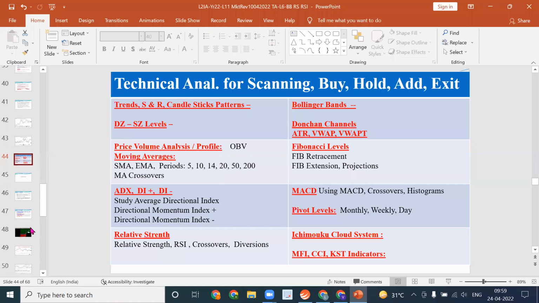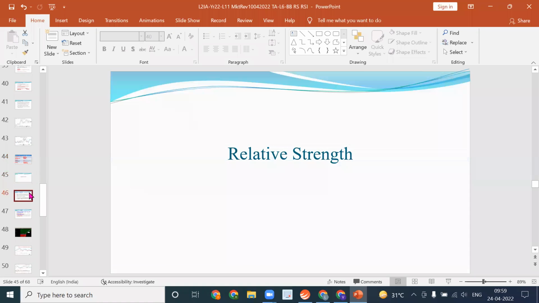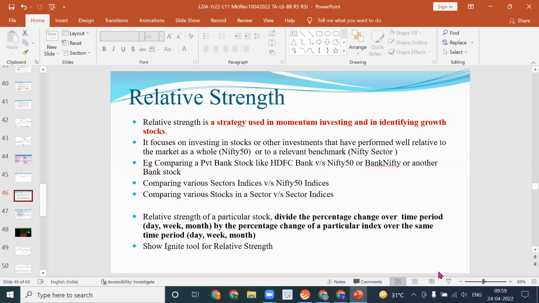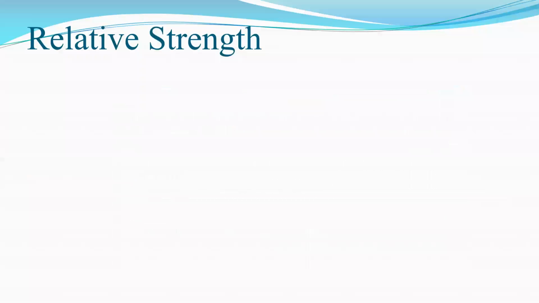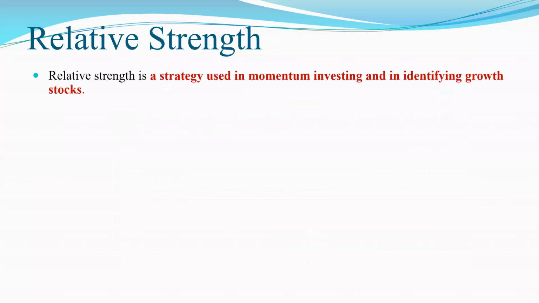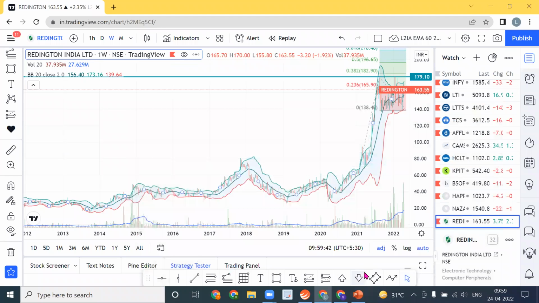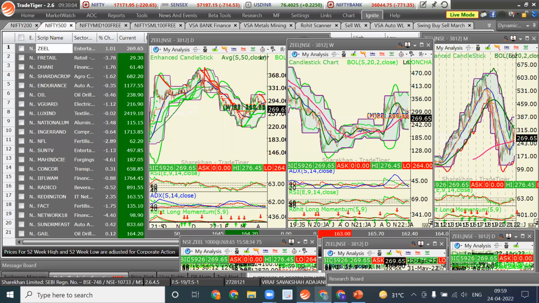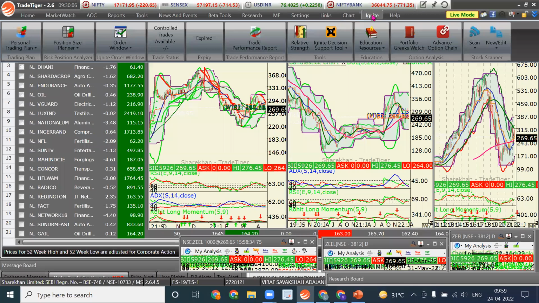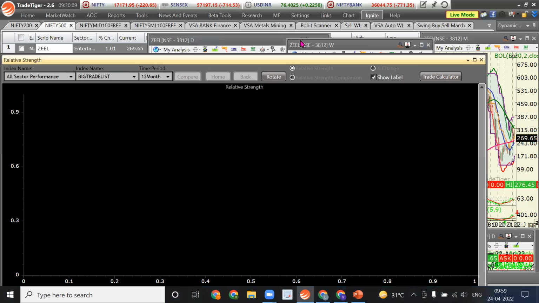Relative strength. I have showed you something about relative strength. Relative strength is a strategy when I compare my stock with some benchmark. So you can compare with the Nifty. If I'm looking at a bank stock, you can compare with the bank. Today, unfortunately, my share count is not allowing me to see the relative strength table. Okay, I'll once again see if it was allowing me. In morning में नहीं दे रहा था मेरे को. It was stopping here. नहीं है. ये keys are, I don't know, it is not allowing me.